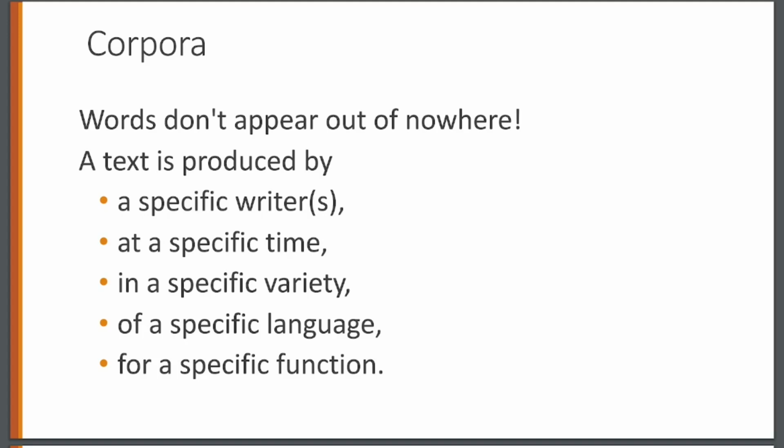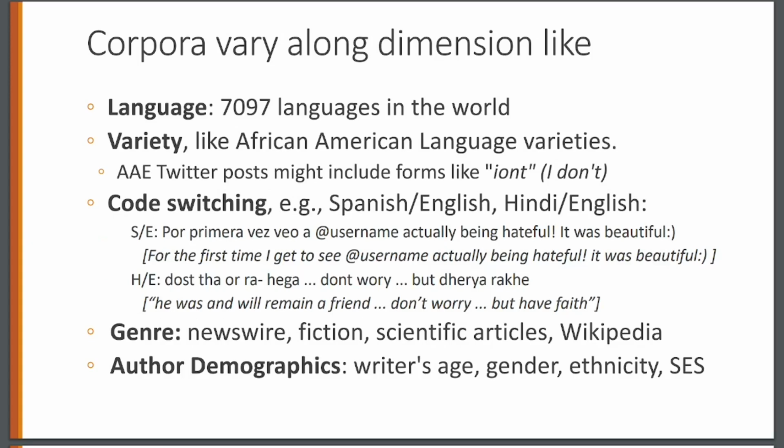And so to really understand how we should be approaching a corpus, there's a lot of little information that we need to understand about it, right? Including when and where and how it was collected, right? Because there are many different facets of language that can affect how it would appear, right? There's more than 7,000 different spoken languages in the world, right? And every one of them is going to have its own vocabulary and its own grammar, right?